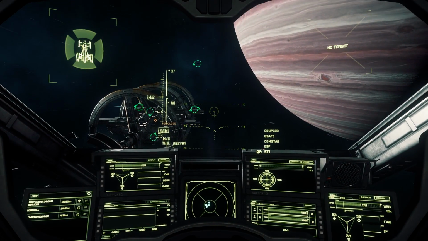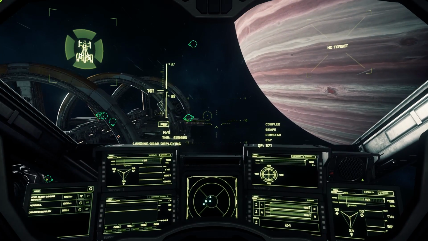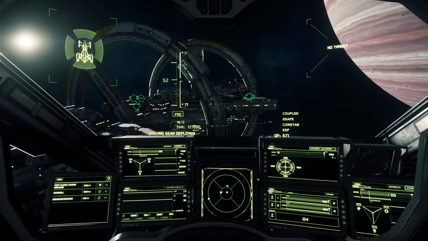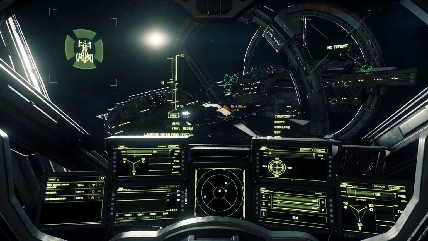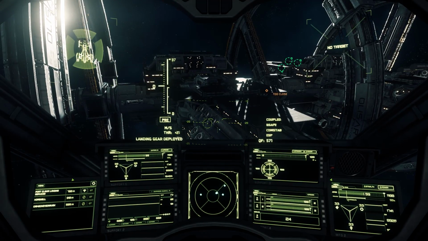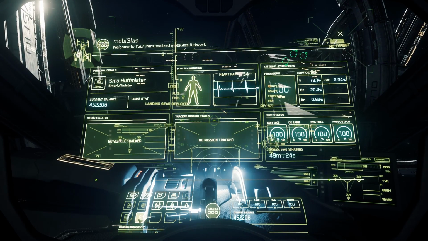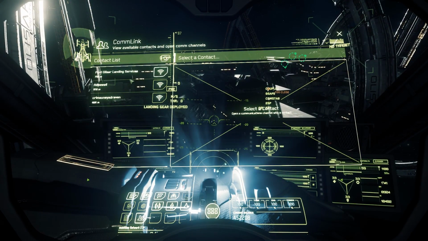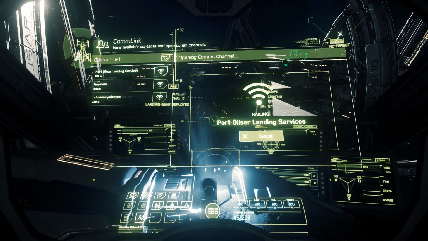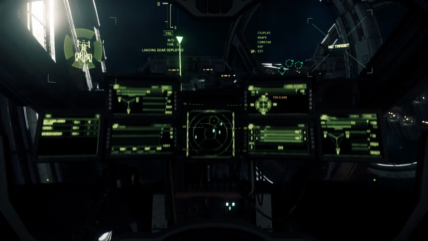Okay, let's get a little closer and then press November for the landing gear and to slow us down a bit. Let's chill right here, in front of these landing pads. Now we're going to press F1, go to the communication thing, comlink, and then Port Olisar. Let's click on the Wi-Fi icon. Let's just wait. Please proceed to assigned landing bay. Alright, sounds good. Press F1.